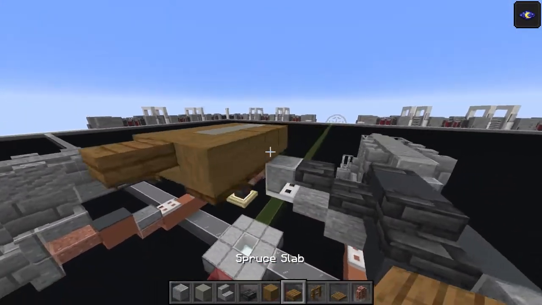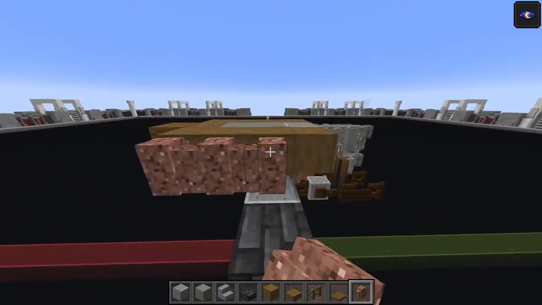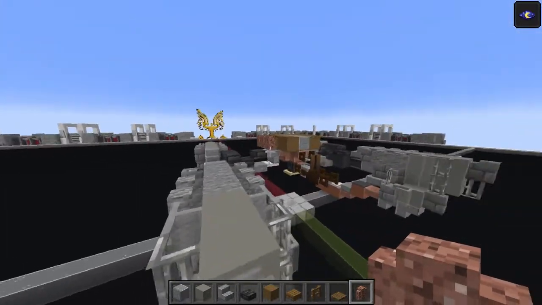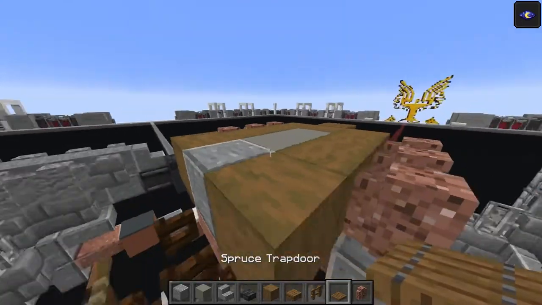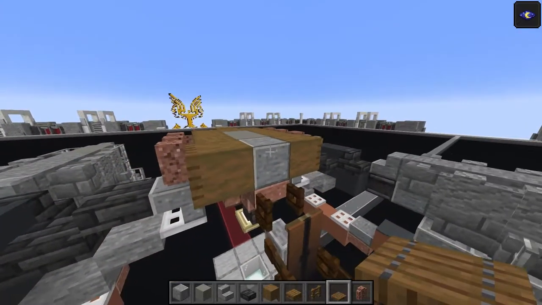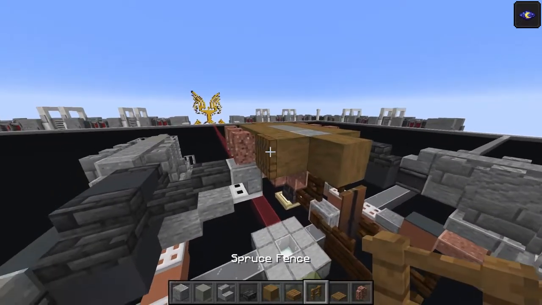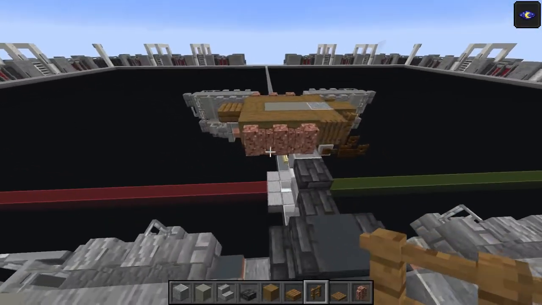Top half spruce slab there. And then with the granite walls, that's one, two, and three. One, two, and three. So we're building that main body now, which is fine. Spruce trapdoor, one, two. One more stripped spruce wood on the front. And then spruce fence, one and two. Okay, that's it for the main body for this layer.